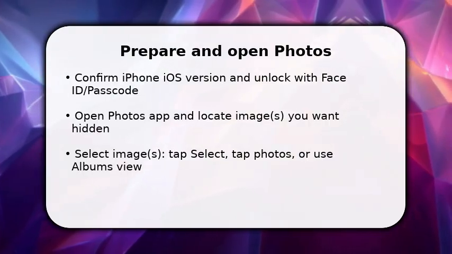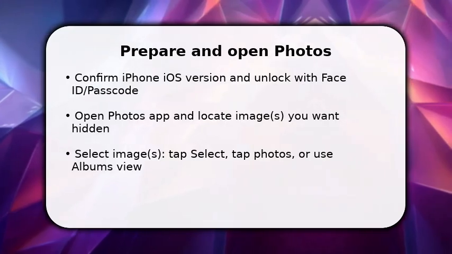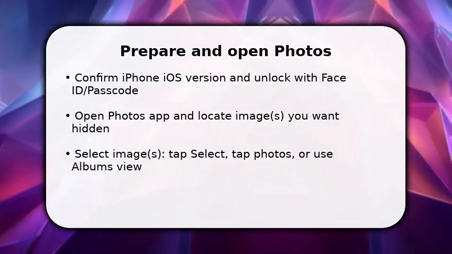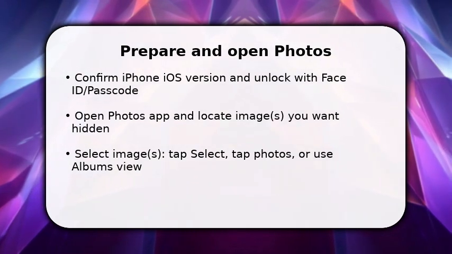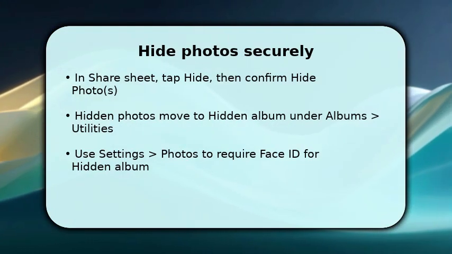Once done, tap the Share icon at the bottom left. Make sure to include every photo before proceeding to the Hide action, because this next step acts on selected items only. With your photos selected and the Share sheet open, scroll down and choose Hide. Confirm by tapping Hide Photo or Hide X Photos.